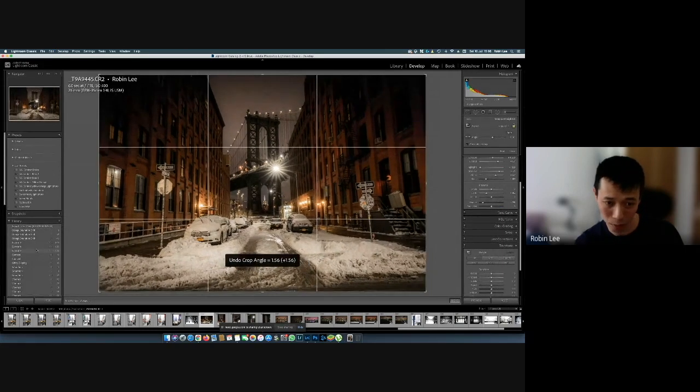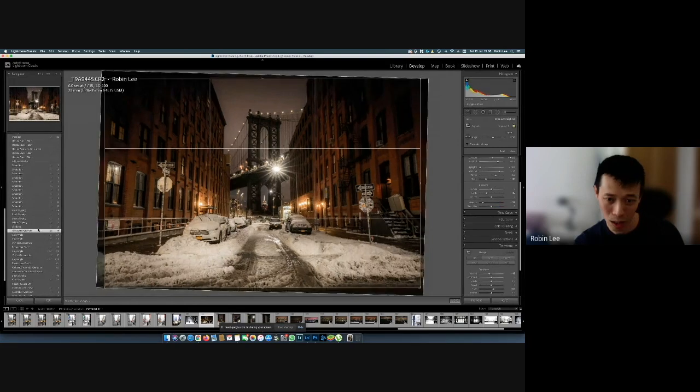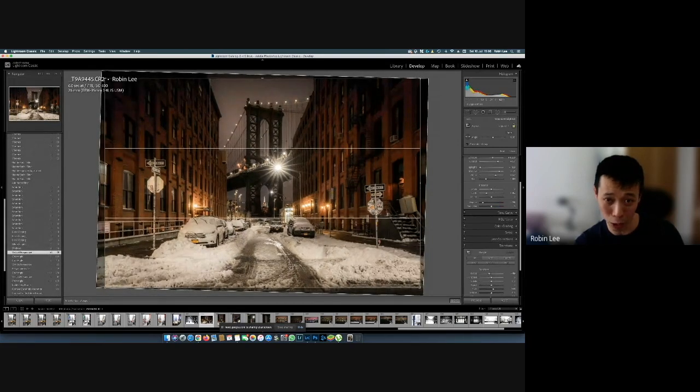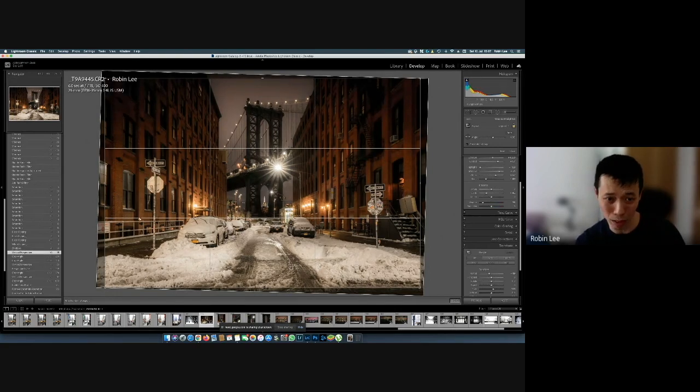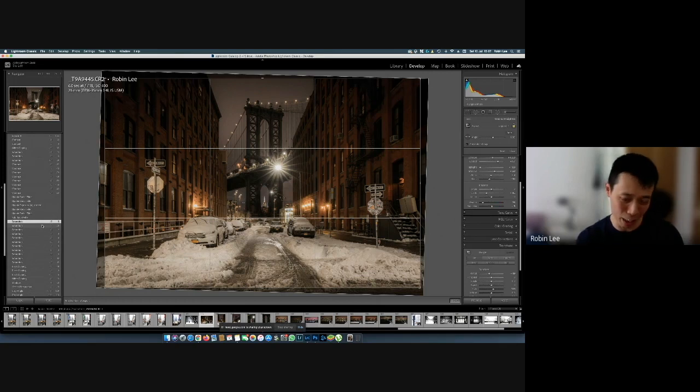Once you've corrected all your perspective, I literally just play around and see what the shadow does. The reason I reduce the shadow is to draw your eye into the bridge itself rather than having all the lights that bounce into the building, so that it leads your eye to the Brooklyn Bridge. And then I also play around with the saturation, whether to increase it or decrease it. It's how you want to create the picture and how you want to show it. This is individual taste. It's nothing fixed in stone.